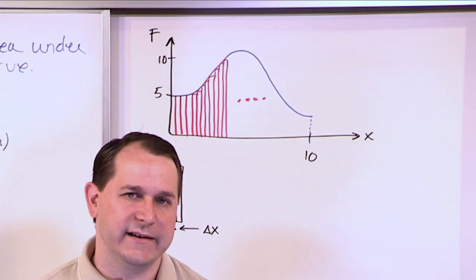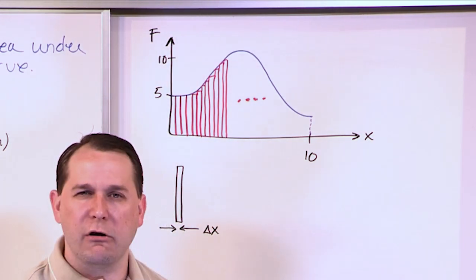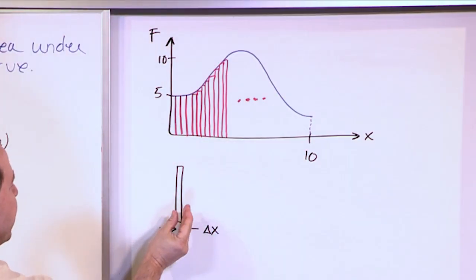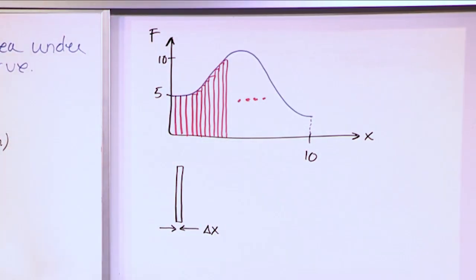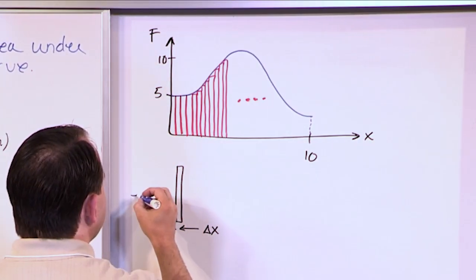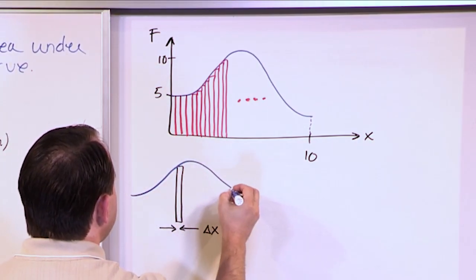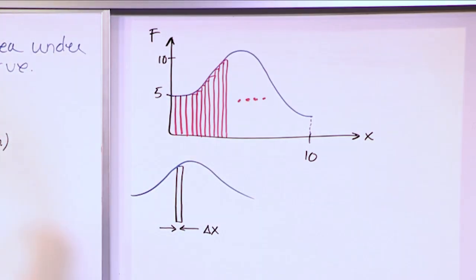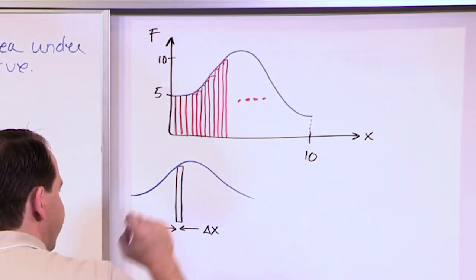So when you see delta x anywhere, or delta anything, it just means a small little distance. And these rectangles are getting really small, so we're going to start calling the width delta x. Now let's say that our curve touches this rectangle here and then kind of bends over. Then what would be the height of this rectangle?